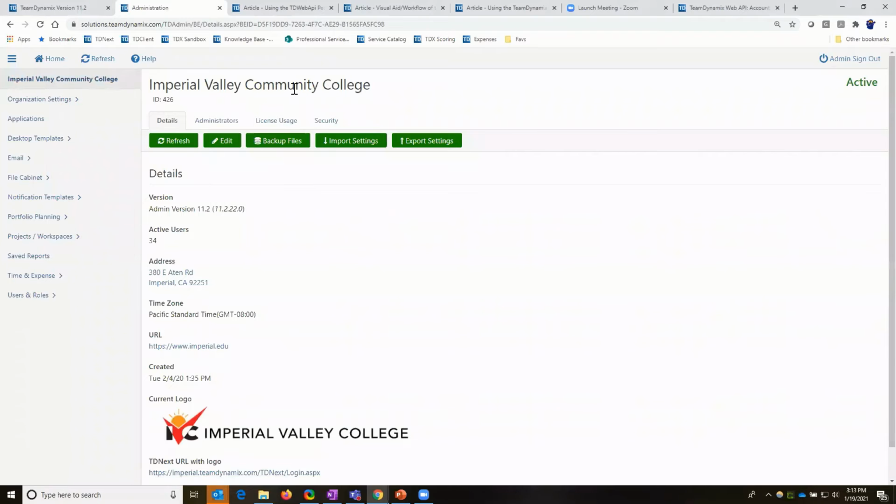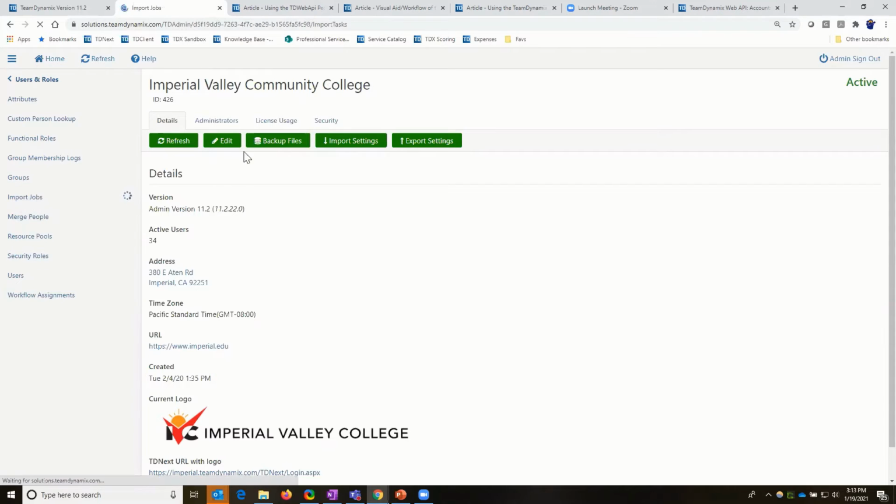So correct me if I'm wrong, but I think today we wanted to talk a little bit more in depth about the people import, in particular for your students, so they can eventually access the client portal to be able to submit some of these services that we're working on. So I'm in your TD admin, and in users and roles is this import jobs.